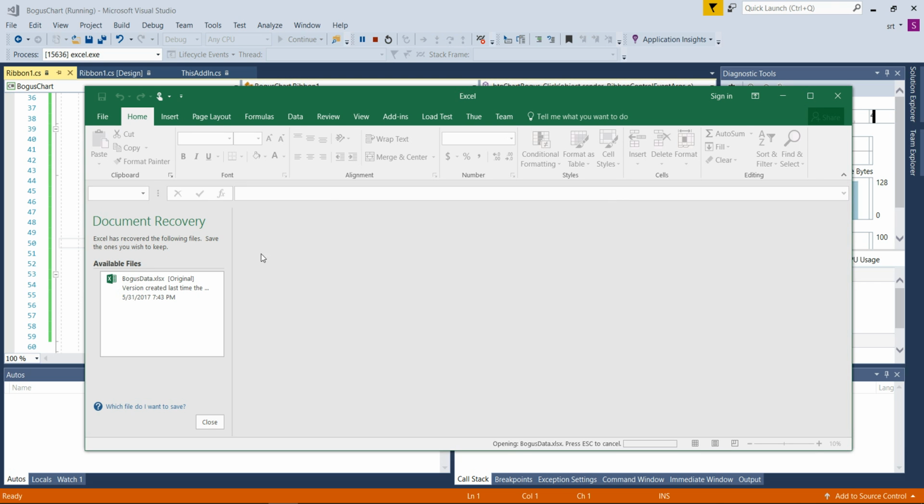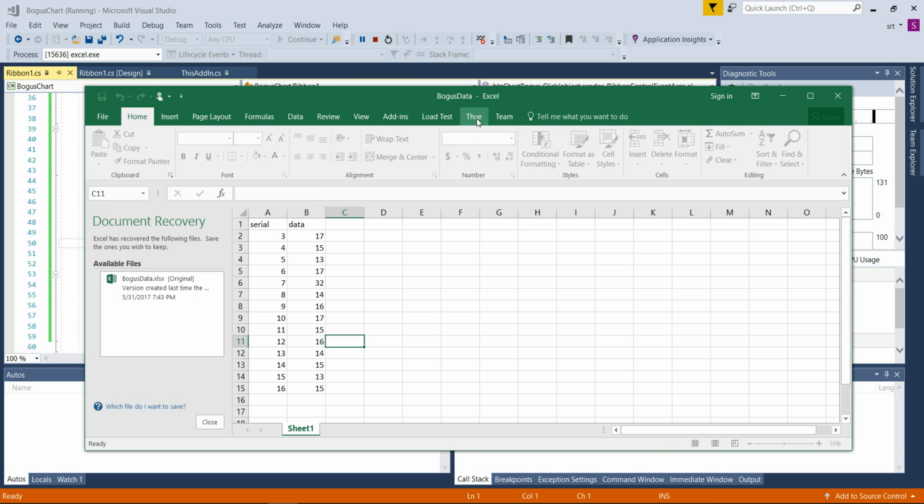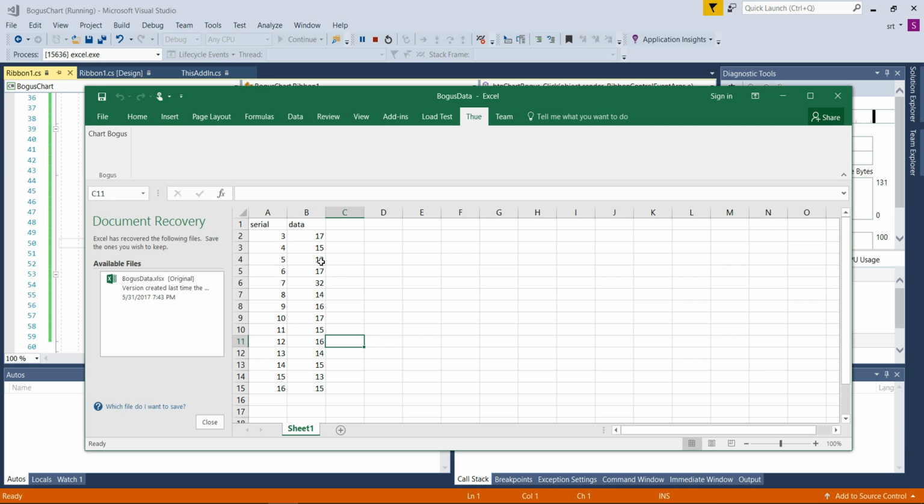Well, maybe you do, I don't know. So let's go over to the sheet. I just happen to have some bogus data. Serial number starts off at 3, and the data is just random data, just typing. Maybe coerce the values a little bit.